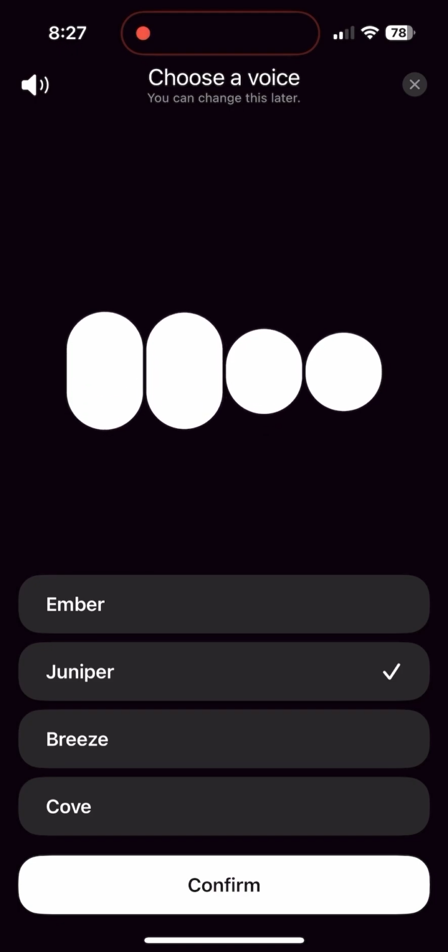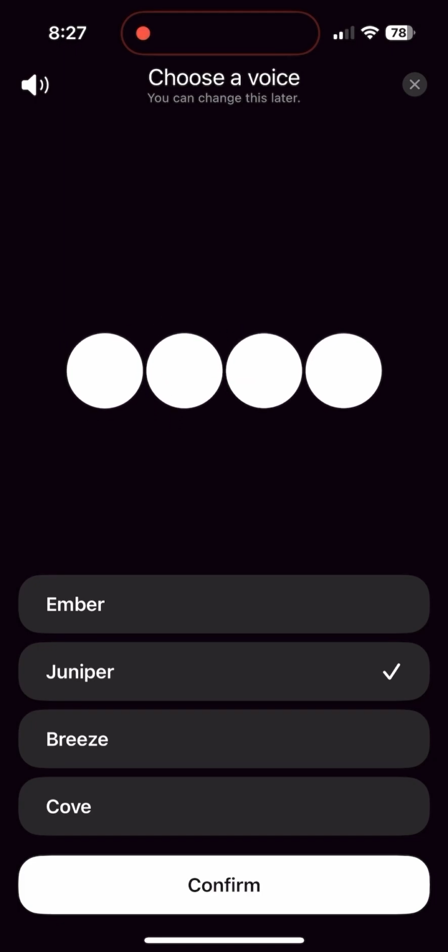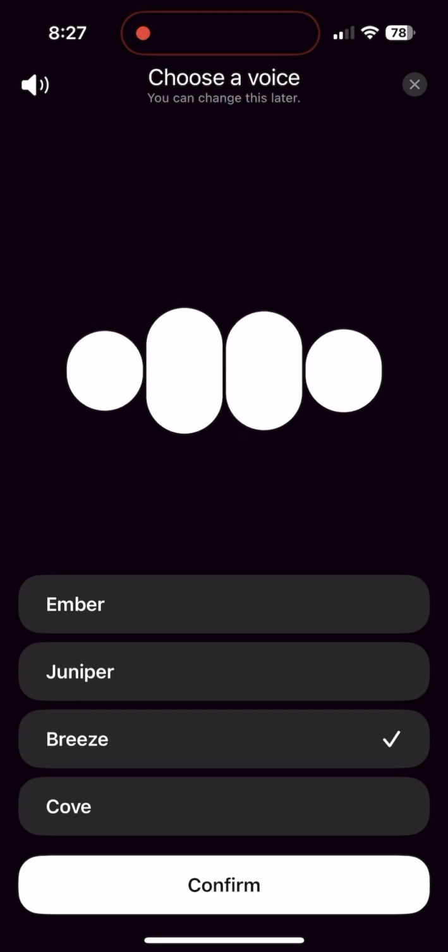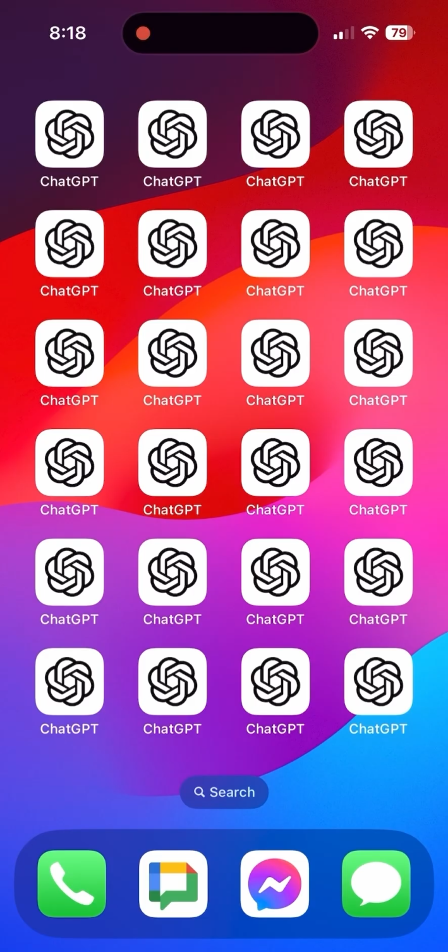Now, I know what you might be thinking, won't I look weird using this feature and talking to an AI? Everyone's gonna think I'm a tool. But here is the secret. Everyone already thinks you're a tool. Just kidding. Just treat it like you're on a phone call. Plus, the more you do it, the more natural it will become. The conversation mode also takes into account your custom instructions.